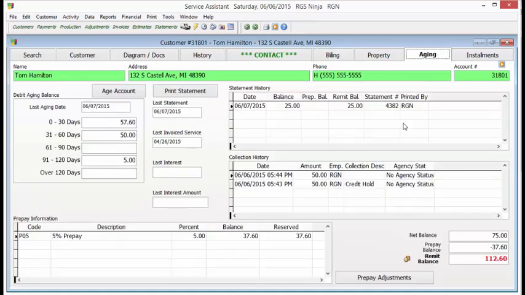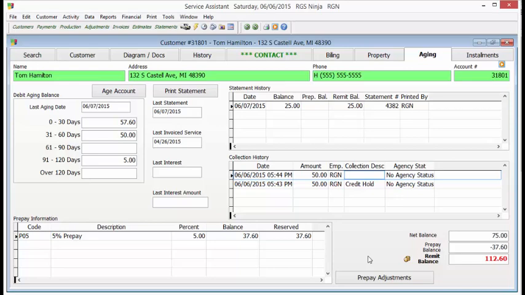All right. Now, in my other video when I was talking about the billing tab, I actually put this customer on credit hold and then took them off credit hold, and it will keep track of that information. So again, under the aging tab here, it deals with a lot of financial type of stuff. This is also where you can access prepay adjustments. Prepay adjustments are for when you need to fix or correct something that's involved with prepay.